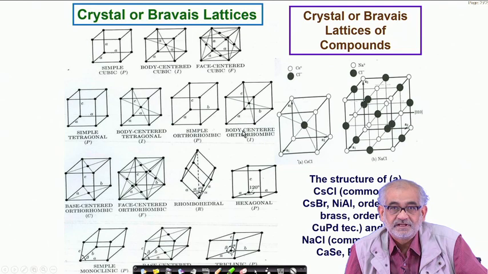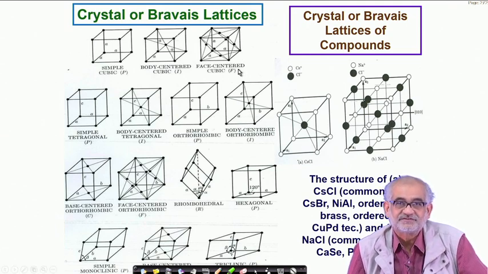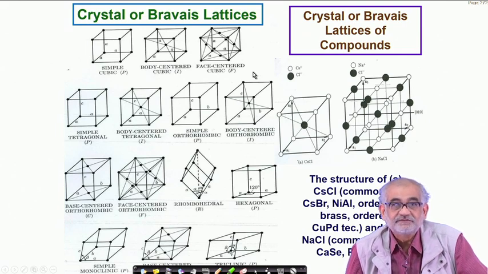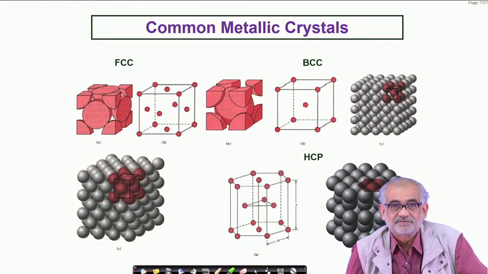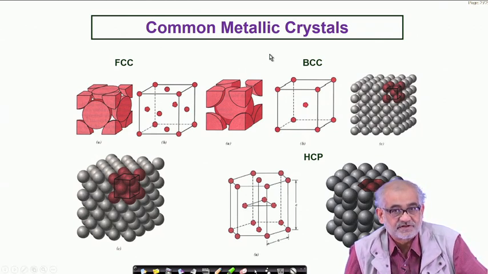So altogether we have 14, but all these are imaginary structures, and that's very important for us to note: until now, whatever we have described is all imaginary. In reality, we are dealing with atoms, and for simplicity we consider them as hard spheres or simply marbles. So when we are dealing with real matter, say marbles, we are left with the 14 possibilities, and when we place these atoms or molecules into those 14 possible Bravais lattices, we actually create an infinite number of possibilities which we call crystal structures.